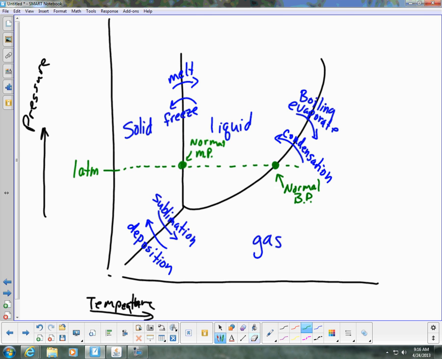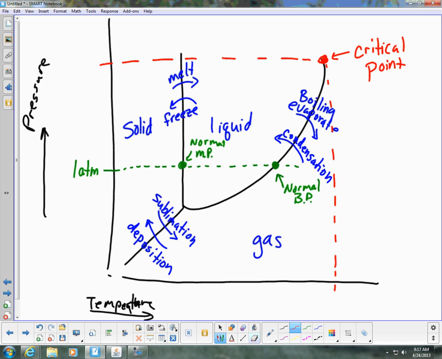Okay, there's two other parts on here that we need to know. And I'm going to put them in red because they're important. First one is up here at the end here. This point is called the critical point. And I can get from that a critical temperature and a critical pressure. Okay? Critical temperature and pressure, that critical point, no matter how much pressure I put on the gas past that point, it's going to be gas. I've got too much energy, it's too hot, I can't make it anything but gas. Okay, it's got too much energy.